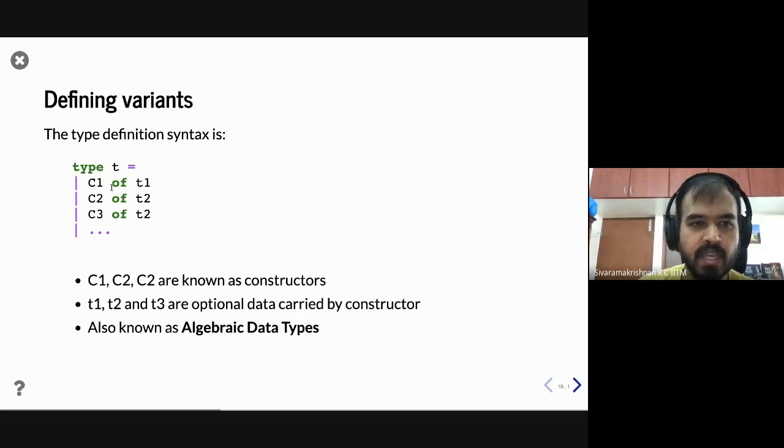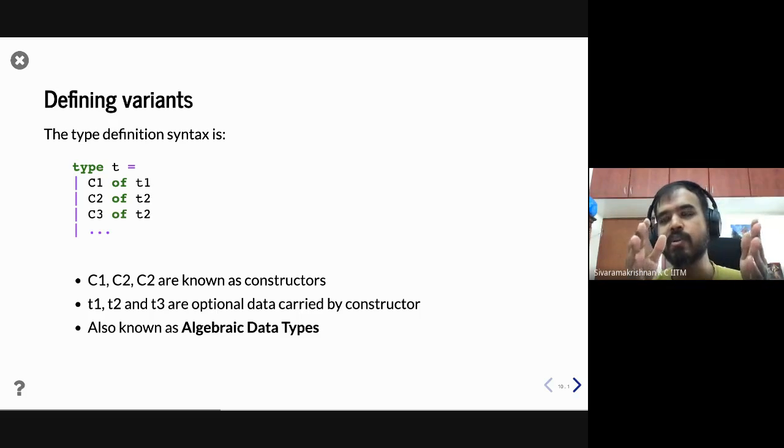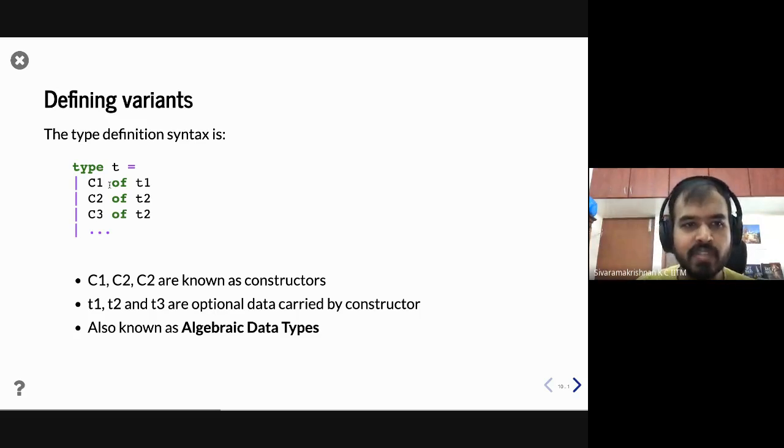So C1 is a constructor that carries type T1 internally. So rather than thinking about them as labels, you think about them as naming each box. Each of these options is a box with a specific name. The name is the constructor, and the contents in the box could be an arbitrary value.